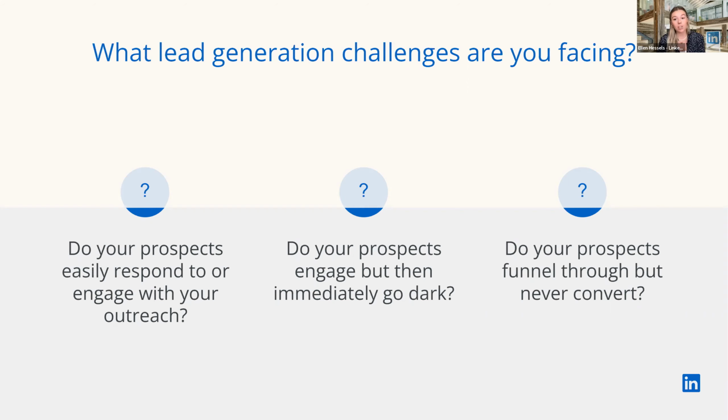Then the second challenge is, even if you have that first engagement, maybe that has gone well, conversations just stop in the middle after 1 or 2 touch points. Or later in the cycle, you can't seem to close a deal. Sales cycles seem to go on forever and ever. No decision is being made, even though you've delivered the demo, you had good conversations, and the only last thing to do really was to sign a contract. So those are common challenges that we see, and we hope that today we can actually help you address some of those challenges.